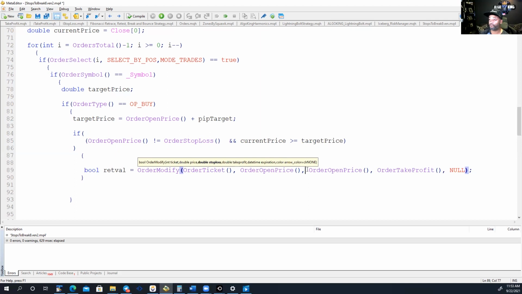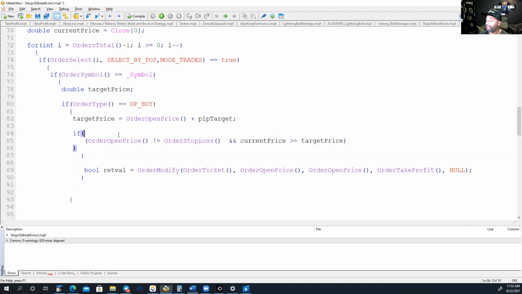Well, what is the value of that stop loss? The value we're setting it to is going to be the order open price, right? So that's what's moving your stop loss from a value that is going to be in the negative, in drawdown, to the order open price. We're setting the open price and the stop loss value to be the same. And that is what's moving your stop loss to break even in a buy situation, right?